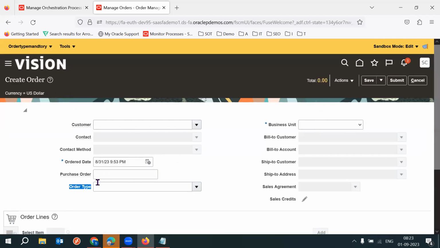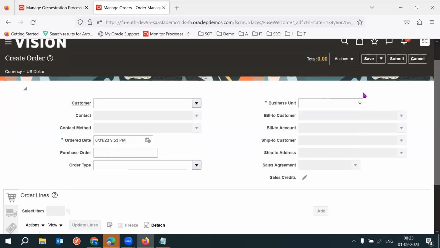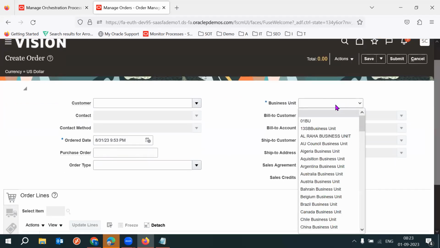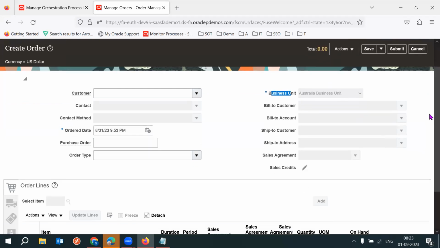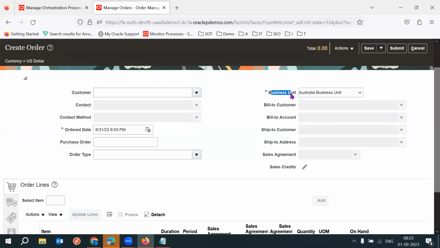So currently, order type is not mandatory, correct? Let me just select any BU. This is just a mandatory field, that's it. Now, if you don't fill this field while you're working on this, it will disturb you.